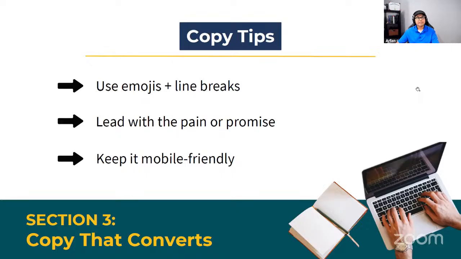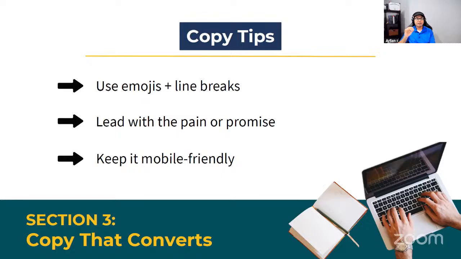Okay. Next thing is for copy tips. Just use emoji and line breaks. We don't want to typically have ad copy that's bulky and chunky to where it's 5, 6 sentences in one paragraph. As a matter of fact, we don't really want to use a common paragraph structure of 3 to 5 sentences. We want to have each individual line as best, or maybe 1 or 2 sentences most. Okay, you want to make it super skimmable, so where someone who's skimming your ad copy, they're able to know exactly that you understand them, you understand their pain, and they also understand the promise that you're giving them.